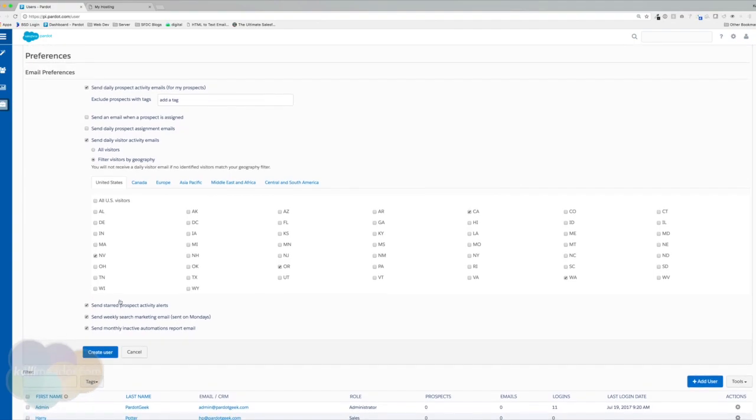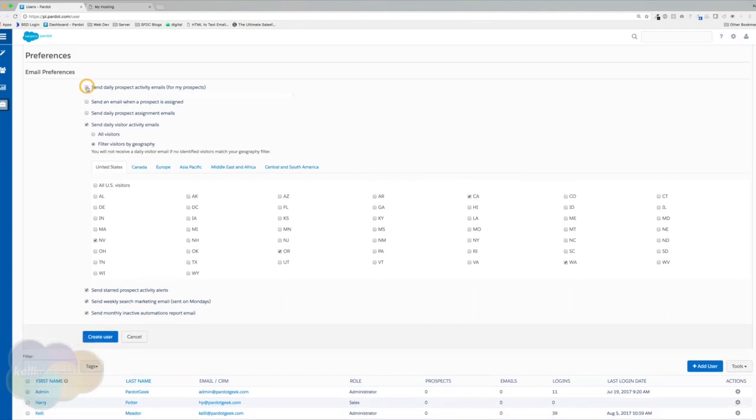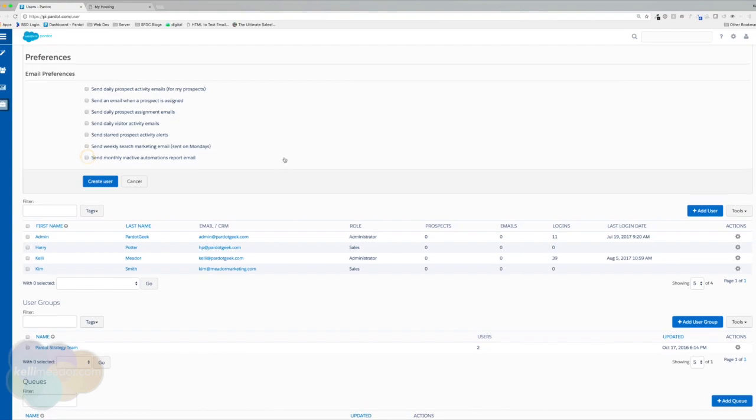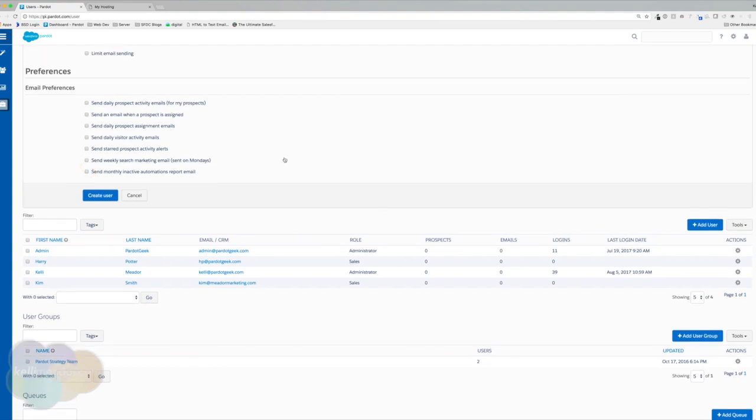And speaking of our users' inbox, as we are setting up our users, I really suggest just turning off all of these emails because we don't want to send them Pardot activity emails yet, when they haven't been introduced to Pardot. We can also show some of our other administrators within Pardot their user preferences and how they can change these in the future.